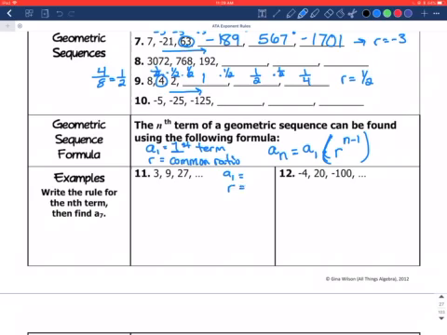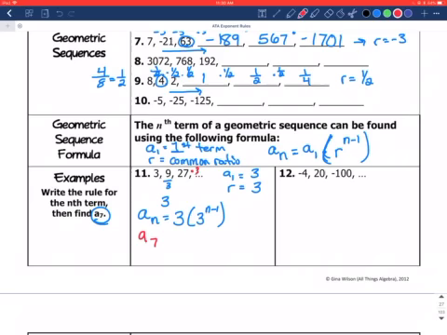So to start out with, we need to find the first term and we need to find the ratio. So for 11, we will take 9 and divide it by 3. That will give us 3. That's our ratio. And our first term is also 3. We're going to write our formula first before we plug in the n of 7. 3, parentheses, our common ratio is 3, and we raise it to the n minus 1 power. So we're plugging in for n to find any term. And what they've asked us to do here is plug in for 7. So we're trying to find the 7th term.